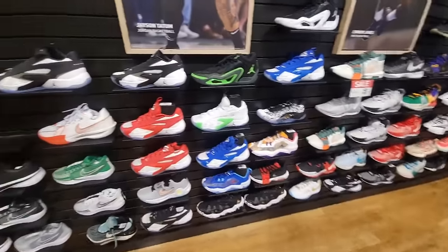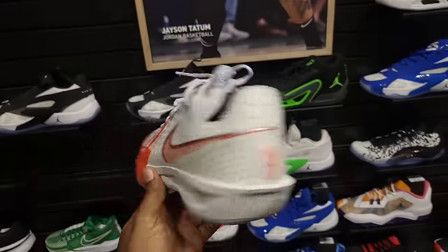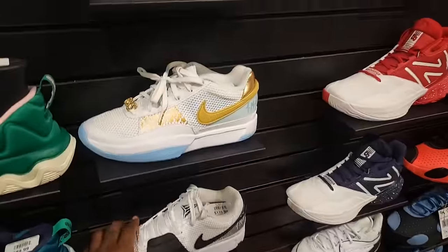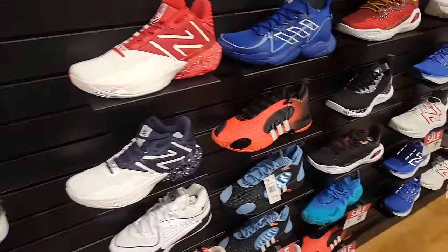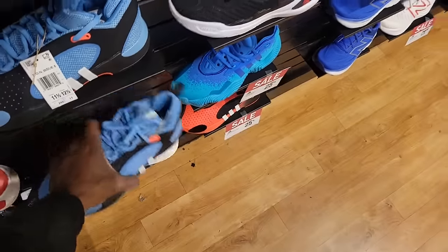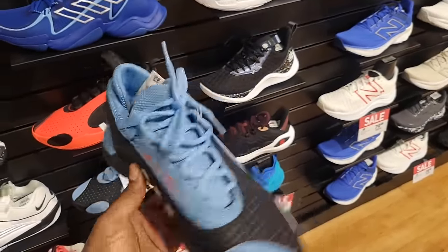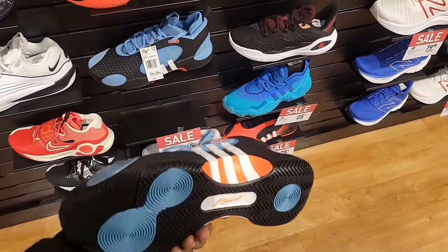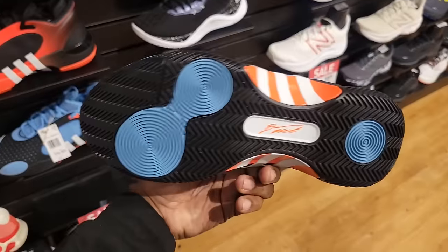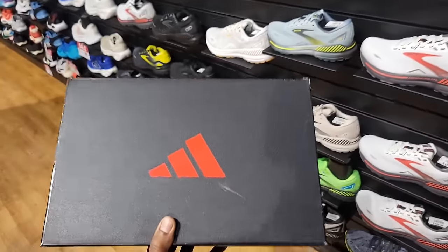But I wanted to see what else they had in stock here. So they do have the Cosmic Unity 3 in this red and white colorway, which we have seen before. Ja Morant Reverse Scratch, Chinese New Year. Look at this, they do have these on deck too. $119 with 25% off on these. Super, super dope, super dope. The red one down there is 25% off, but I definitely wanted to talk about these, so let's go ahead and scoop these up. So this is what we're scooping up today. Definitely expect that review coming ASAP.